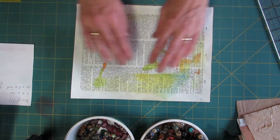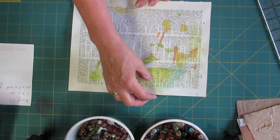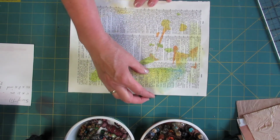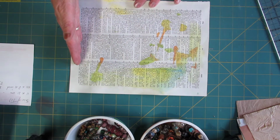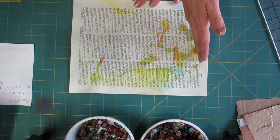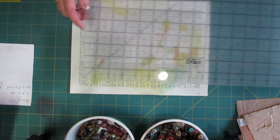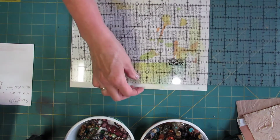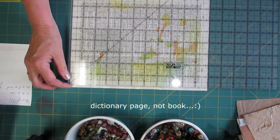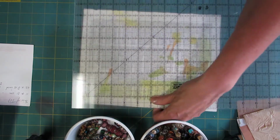Now you need it to be open, so the height is still 8¼ inches or 21 centimeters. Now the width will be 8.6 inches or 22 centimeters. I've cut everything 8 5/8 of an inch so that I'm on a fixed line here. And so this is a dictionary book. So 8¼ is over here. You cannot see that.